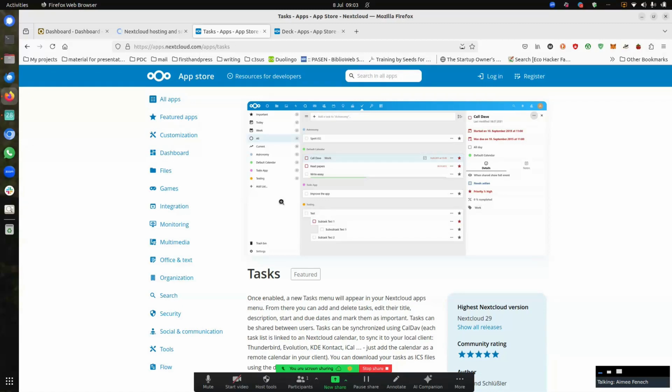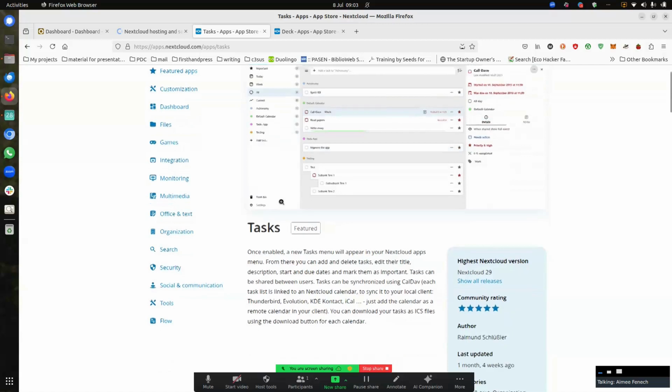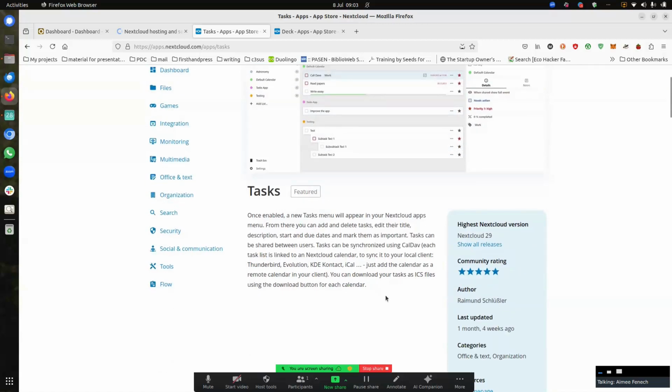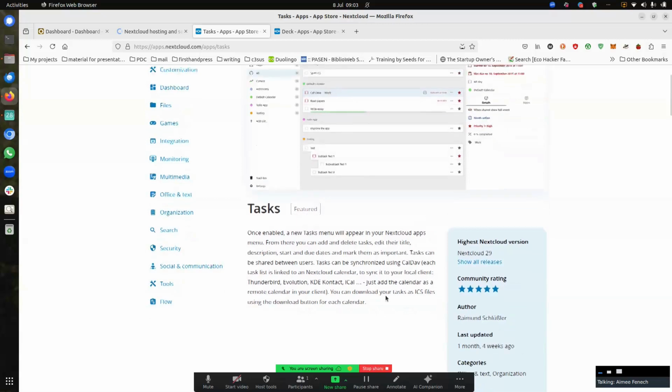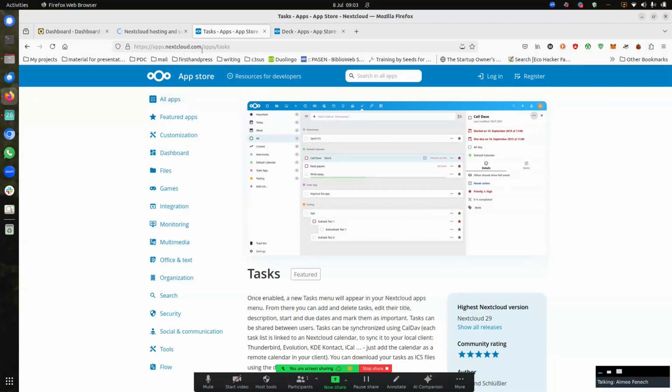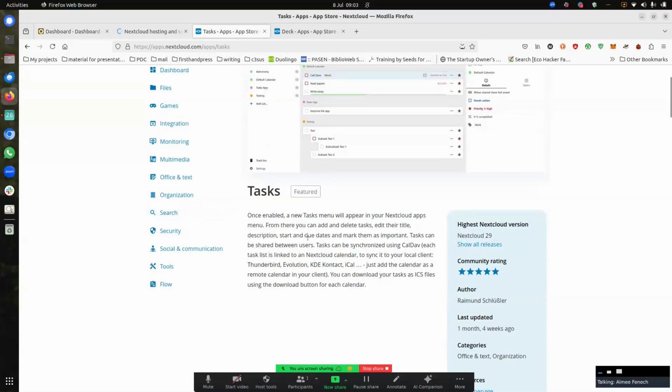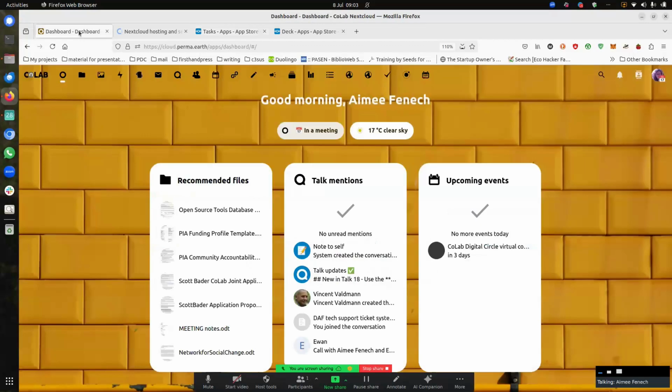We're going to start with Nextcloud Tasks first. What is Nextcloud Tasks and what does it enable you to do? You can go to apps.nextcloud.com/apps/tasks, where you can also see information about all the apps and plugins they have, along with a description. Tasks is an interface where you can manage your tasks within Nextcloud. Once you've logged into your Nextcloud account, you'll see it up here in the menu items. So let's have a look.